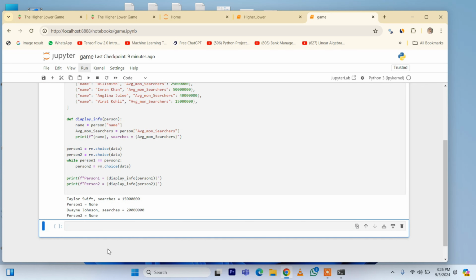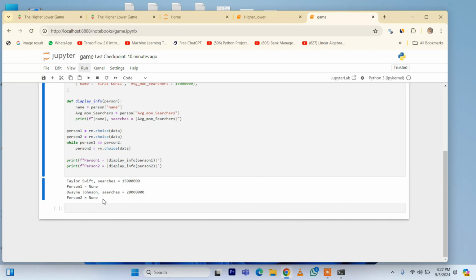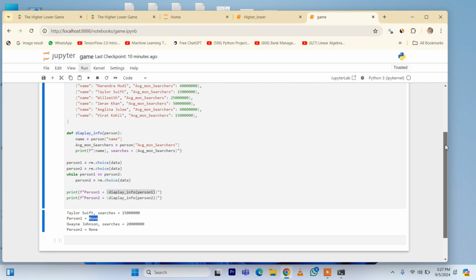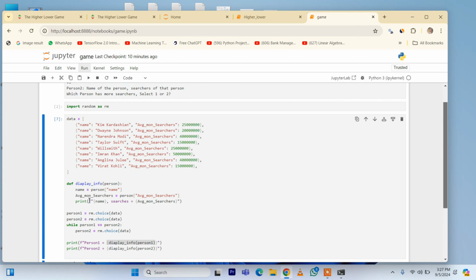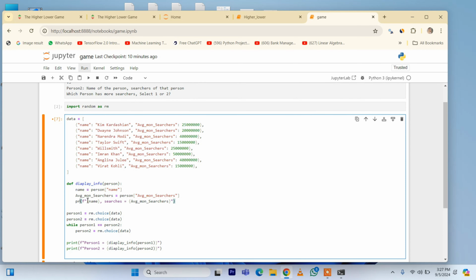So you can see here we are facing a problem. The value of person is displaying, but we are displaying this value here and calling the function. You can see here the value is displayed, but person equal none, we are not returning any value. So instead of printing, we will return the value here. So I just remove brackets and then we can check.